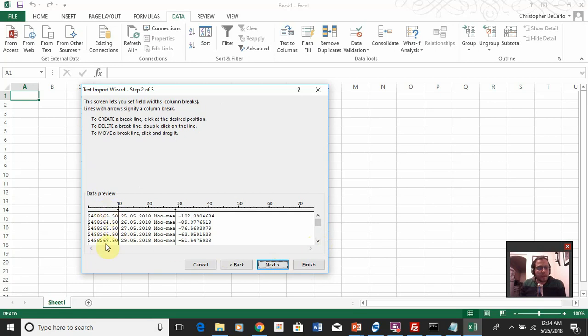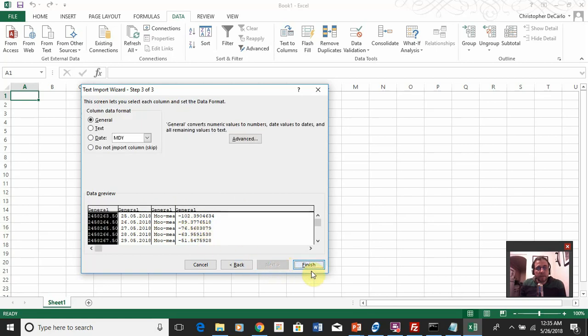That's kind of convenient sometimes, but generally the fixed width seems to work better for me. So here we have the Julian date, here we have the date, and then here is the moon and Lilith angular distance, just a name to say this is the column that is the angular distance between the moon and Lilith. So we need to separate this from the date. So you click and then you can separate it. And then just here is just the angular distance.